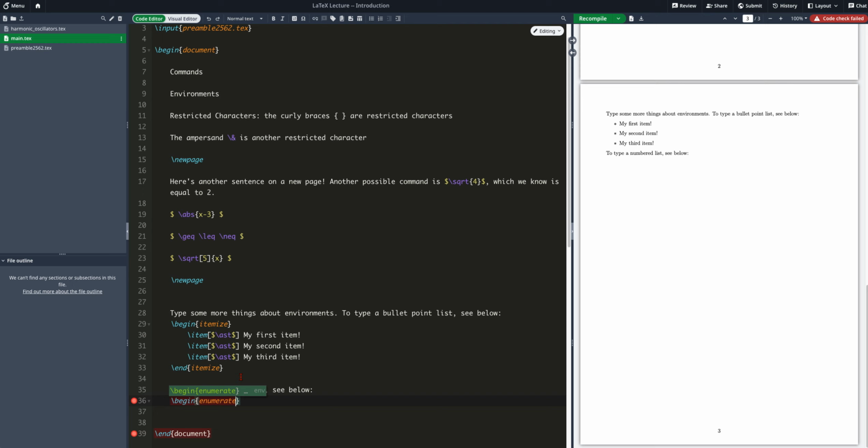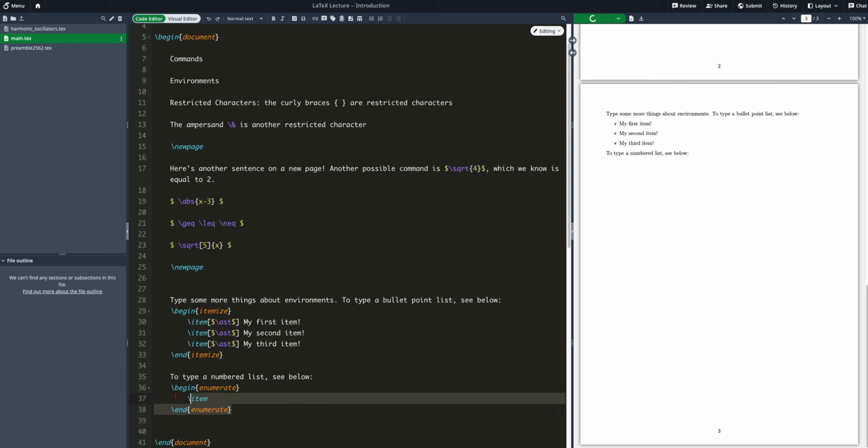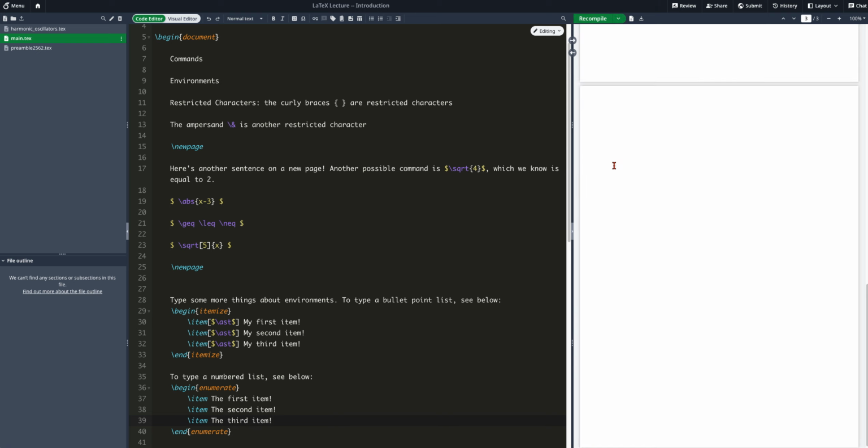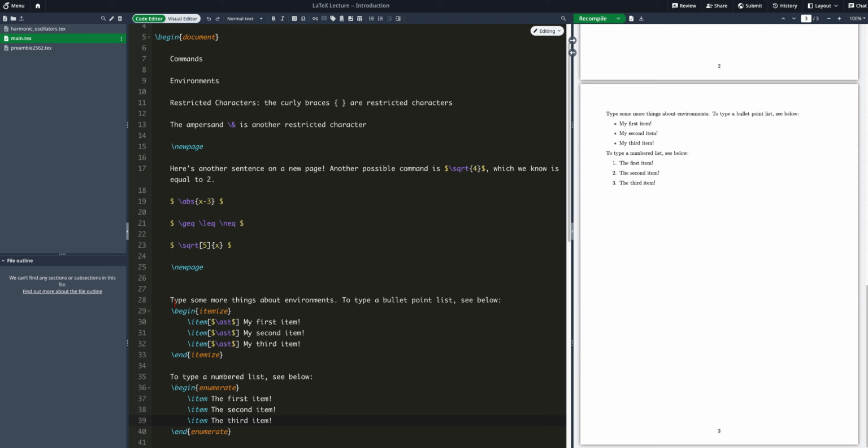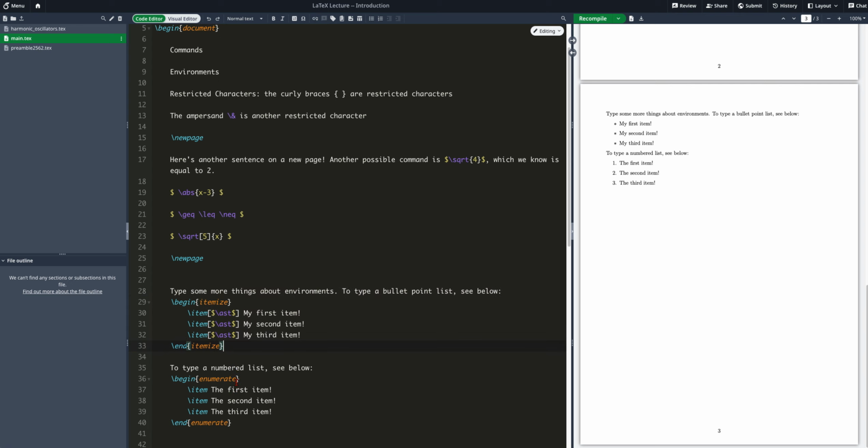If I click enter right here, it automatically constructs that environment with the beginning, end, and the necessary item that I need. And I can do the same exact thing. And you can see in this case, the list is just numbered rather than bullet pointed or asterisks as I've changed that itemized list. So these are environments.